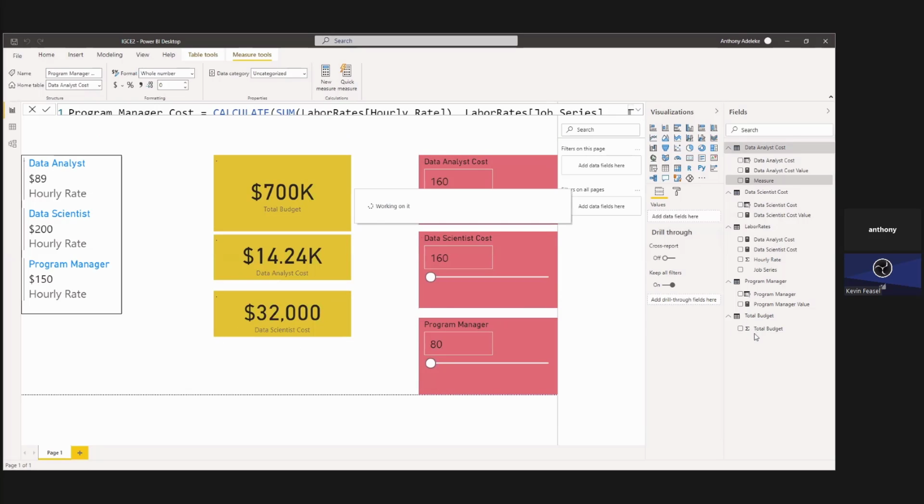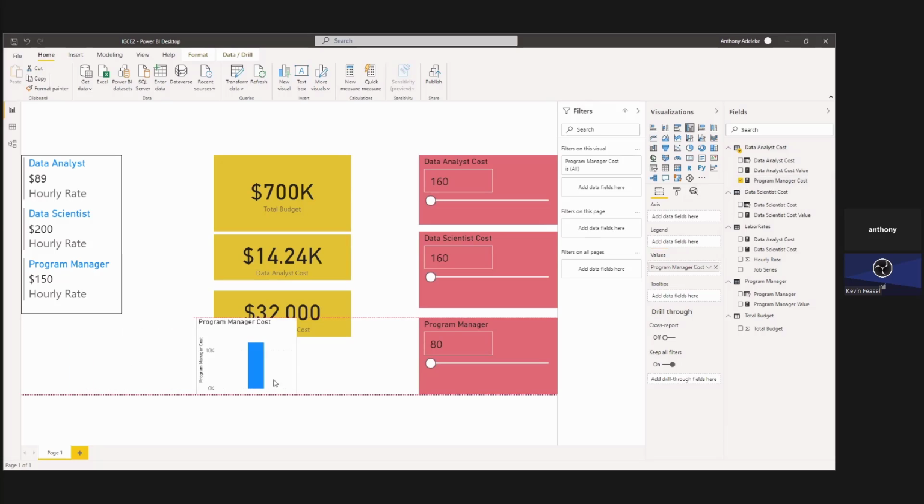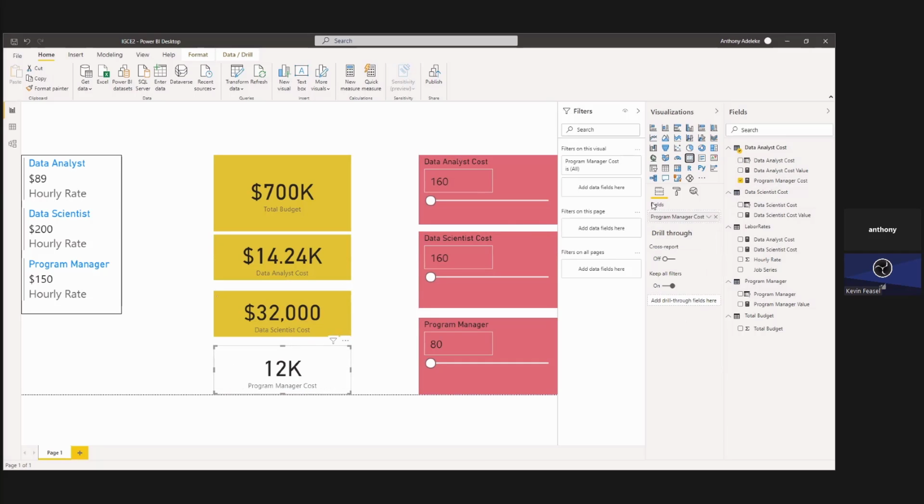And I am going to make this a card, do the formatting so that it matches.